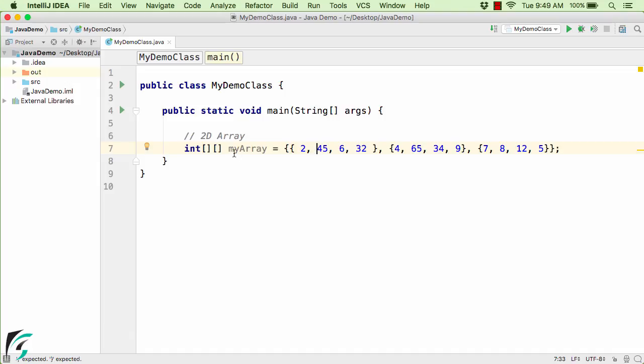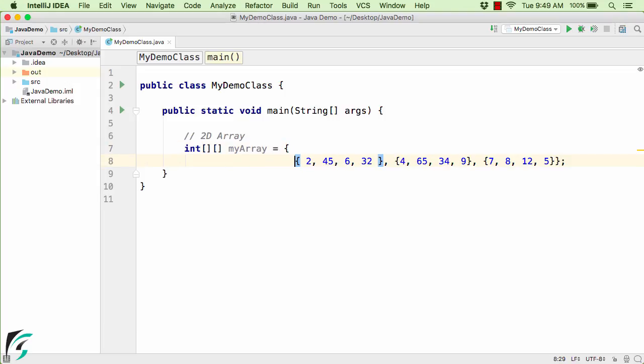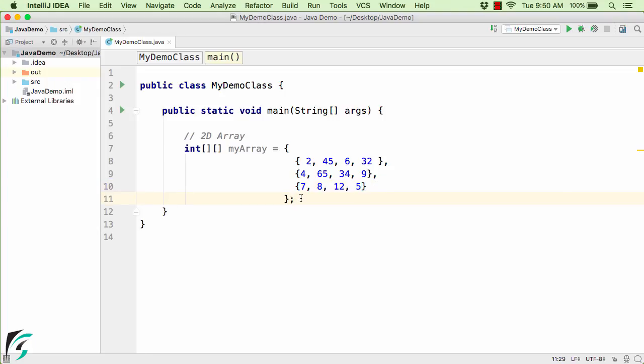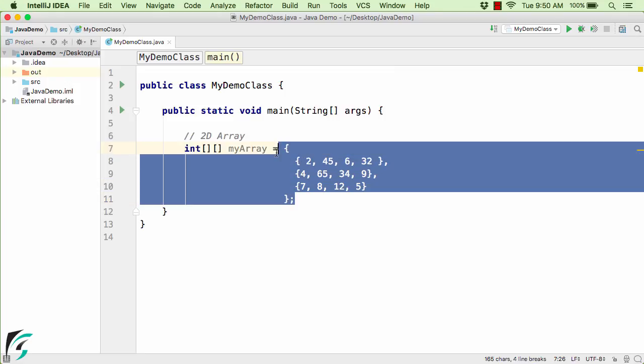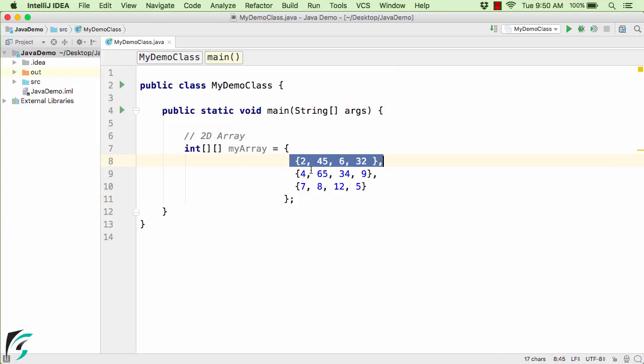In short, we can say the 2D array is actually a collection of 1D arrays. So this is a 1D array, comma, 1D array again, comma, 1D array. As per the coding convention, in the case of a 2D array, we generally format it in the form of a table: give a tab here and put each 1D array down the side, and the last one down the side like this. This is how we represent the 2D array in Java. So these are the three rows and we have four columns, this one, this one, this one, and this is the last one.